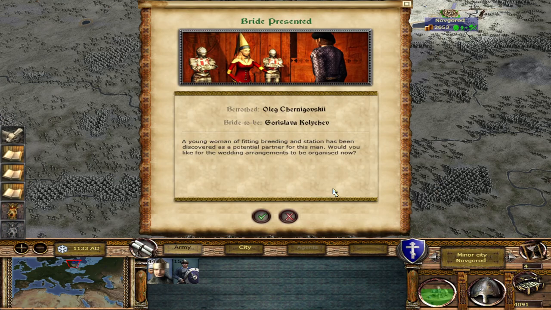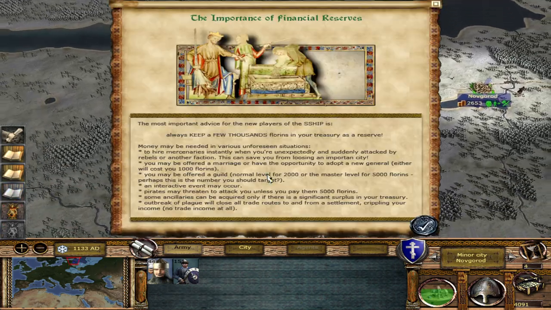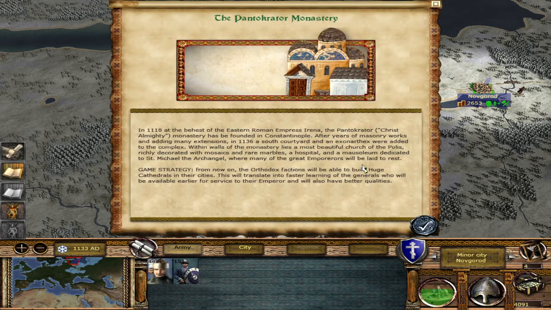We do have a bride for Oleg Trugovsky. Importance of financial reserves, yep. Always keep a few thousand florins in your treasury, yep. Your marriage is 1,000. Offered guild 2,000 to 5,000. Pirates may threaten ancillaries, plague, yep.